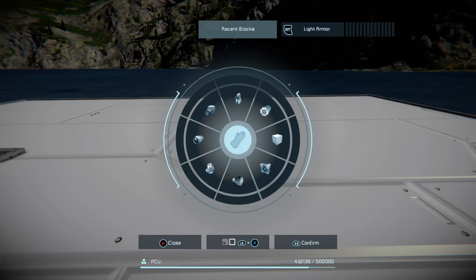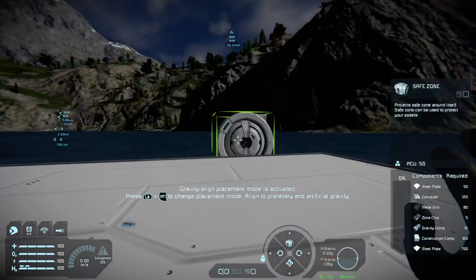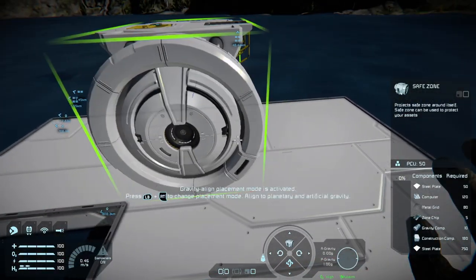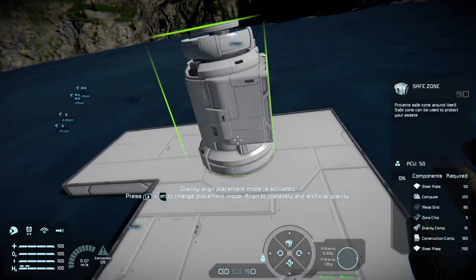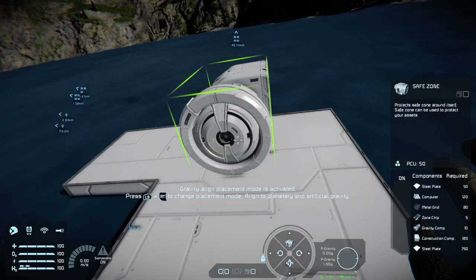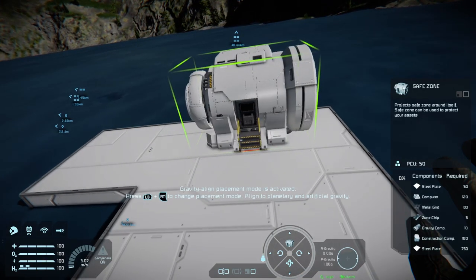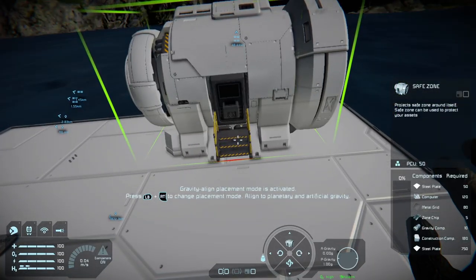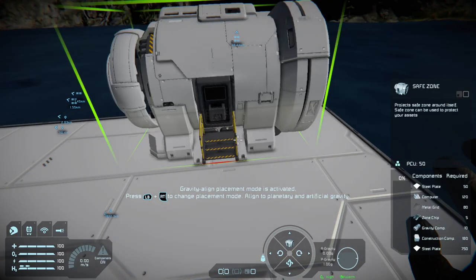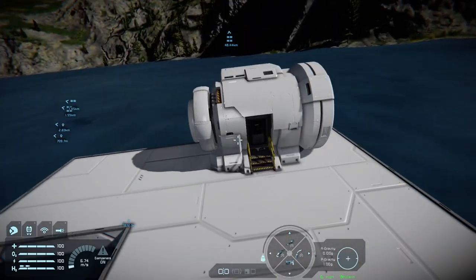You can find them on the build radial underneath the good old jump drive. And for a safe zone, you're going to need a few things. One, you're going to need the safe zone itself. Pop it there. Two, you're going to need power.